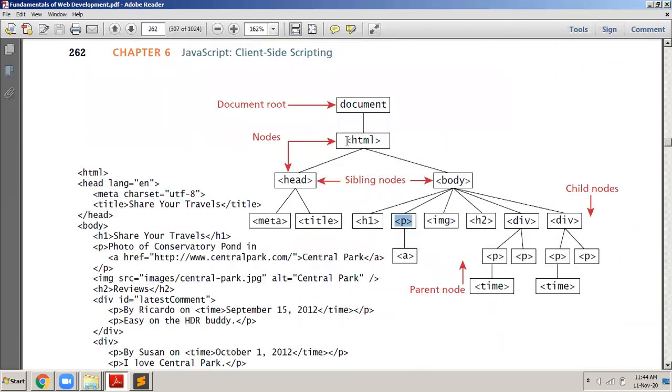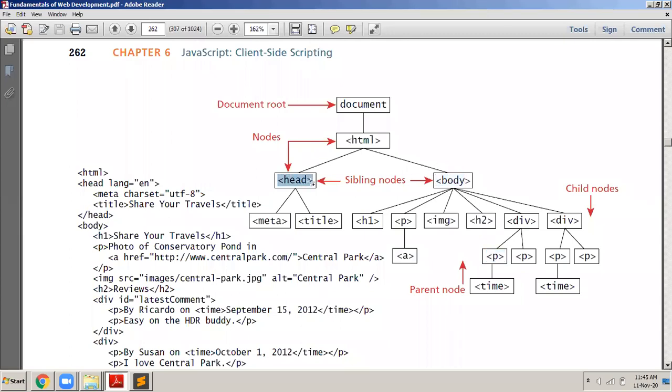If I'm starting from the root node, then I will go into the first child of that root node, then I will take the second child, and then I will go to the first child of that. For example, let us say I want to access this p tag. I have to start from the root node. So first I am at this level. The parent has two children. The second child of the root node is body.